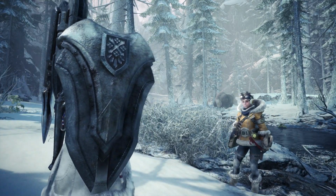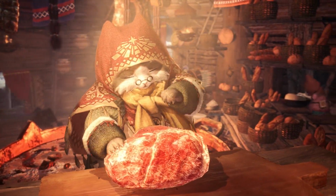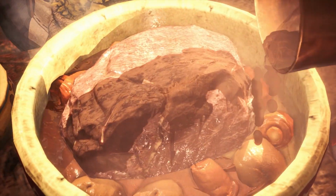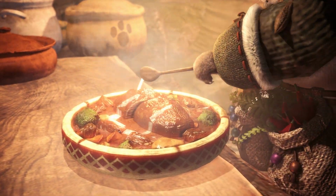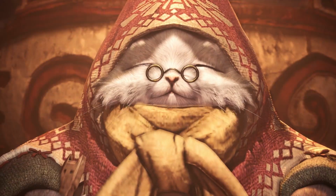When I got to the event, the entire thing was decked out. It looked like Iceborne. There was Monster Hunter themed food, liquid nitrogen ice cream. I didn't care about any of that. I sat straight down with my good friend Socks, the community manager for Monster Hunter World, and we went full sweaty mode and tried to get as far in the game as possible. We were literally speedrunning through the game in order to get as much footage as the embargo allowed.